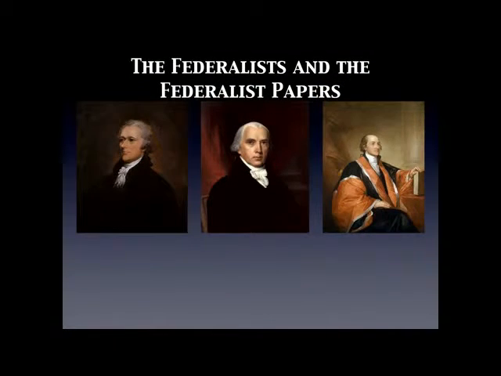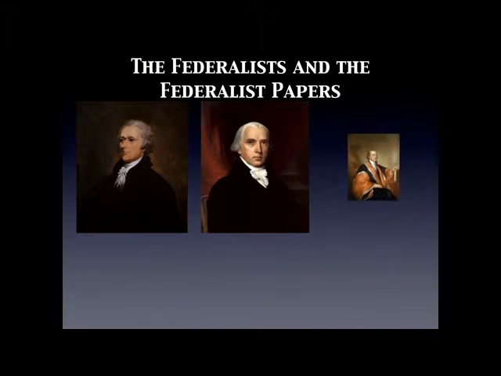Anemones. First distinction to make here: when we're talking about the Federalists in this chapter, we're talking about the three guys who wrote the Federalist Papers. Hamilton, Madison, and John Jay. Although, when it comes to the last one, he only wrote one, so he's kind of less consequential for us. Really, we're talking about Hamilton and Madison up there.